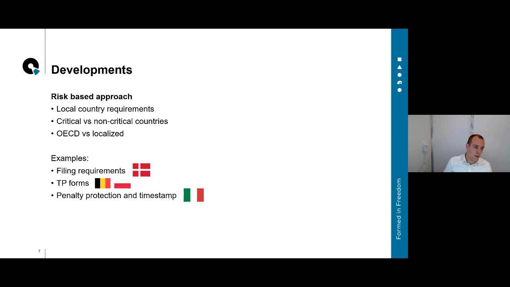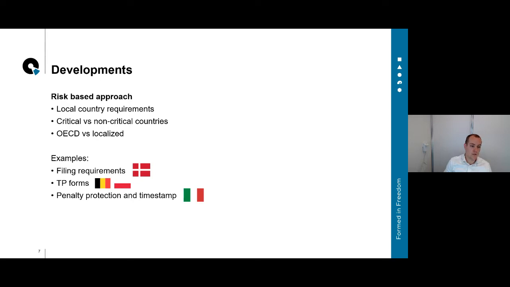So in that sense, what we also do with a lot of clients is have strategic meetings in which we discuss how you go about your transfer pricing documentation. There are local country requirements for which we prepare an overview. It may vary, for example, for a multinational, whether they meet certain thresholds and have the requirement or don't have the requirement.